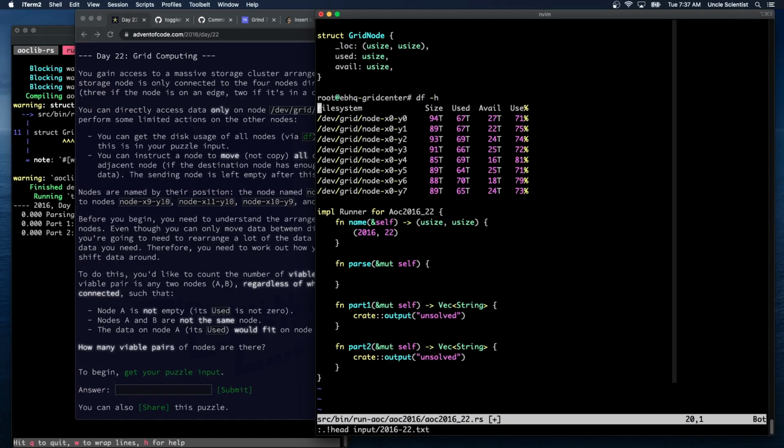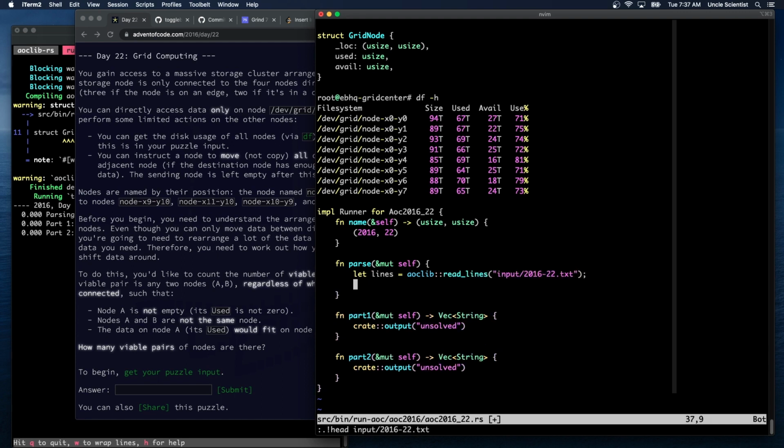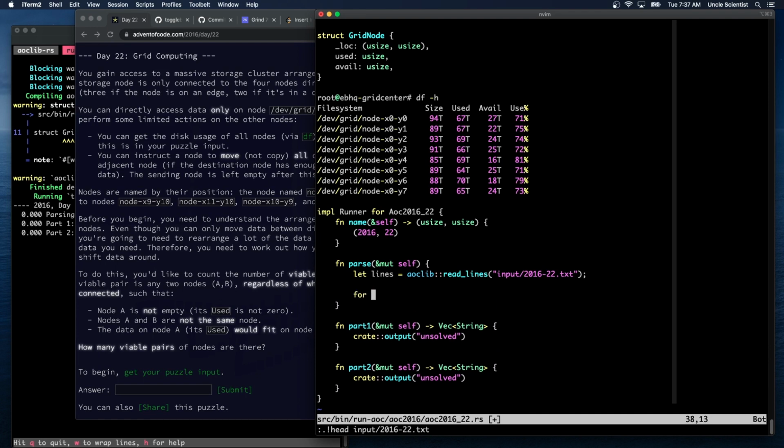Looks like we have to ignore the first two lines. So we can say let lines equals AOC lib read lines, input 2016-22.txt, and then for l in lines.iter().skip(2), we just need to split it by white space.